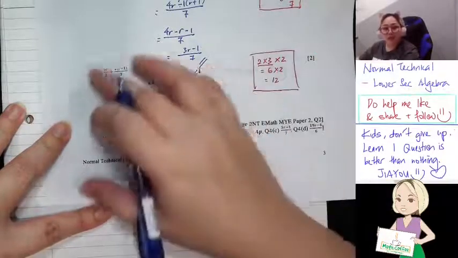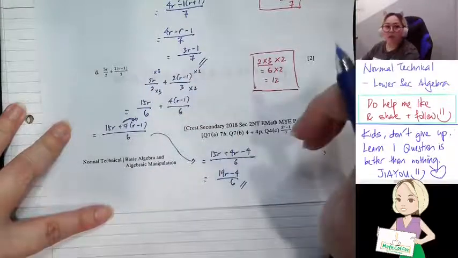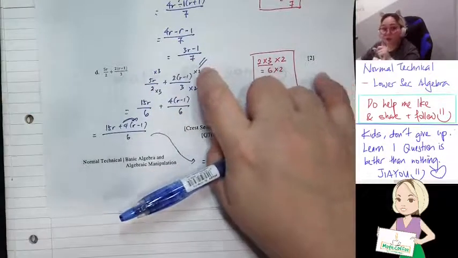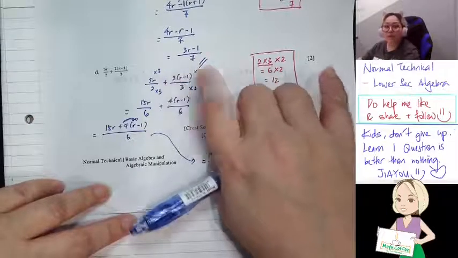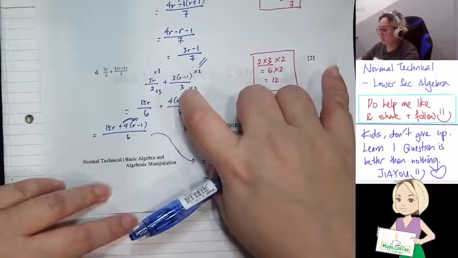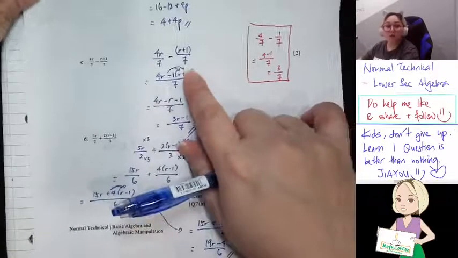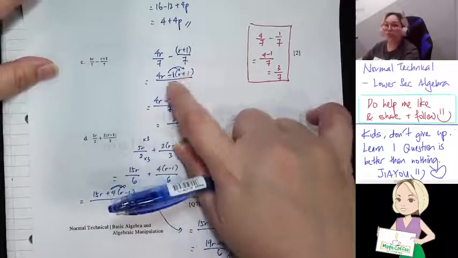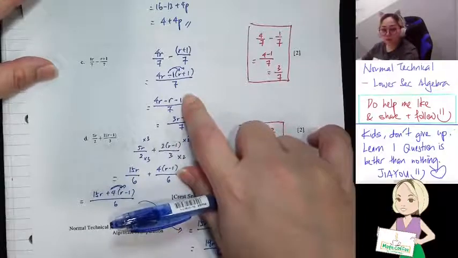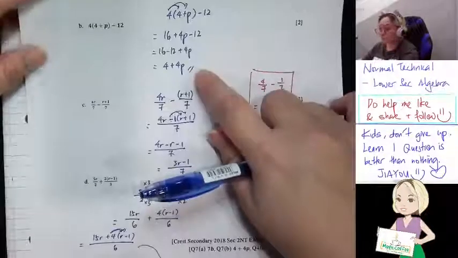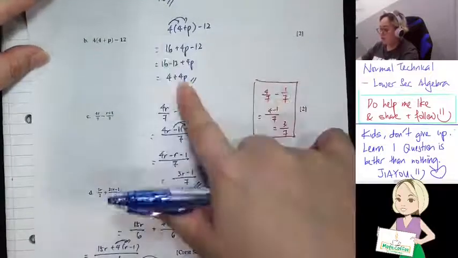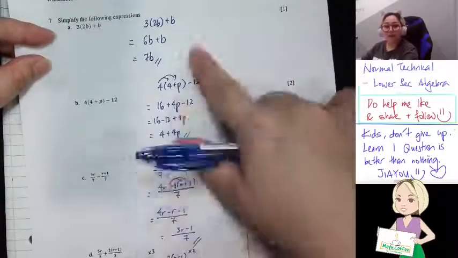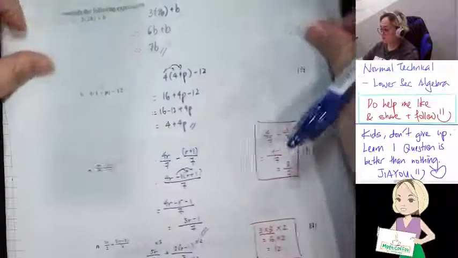Take note, this is a common question that students always get wrong. I already told you the common mistake they make. Times 2, you only times 2 to the first number. You don't multiply to both of them. And for this one, the common mistake is students never put the bracket, and then it causes the number behind to be wrong. So this one, rainbow, and then just simplify. This part is very straightforward. Okay, let's move on.